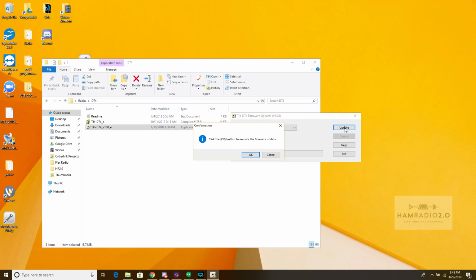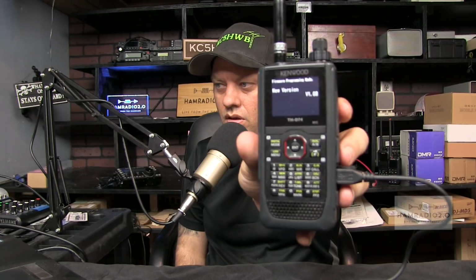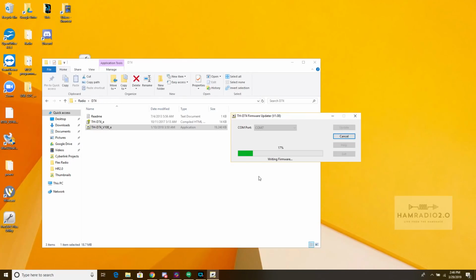Update. Click OK button to execute the firmware update. OK. Erasing flash. And now the screen flashes with program down there at the bottom. And now you can see on the computer screen, it's writing 20%. Boom, boom, boom. And it even says new version on the screen of the D74 right now. It says new version V1.08, and then it's flashing program while the computer is writing to the radio.